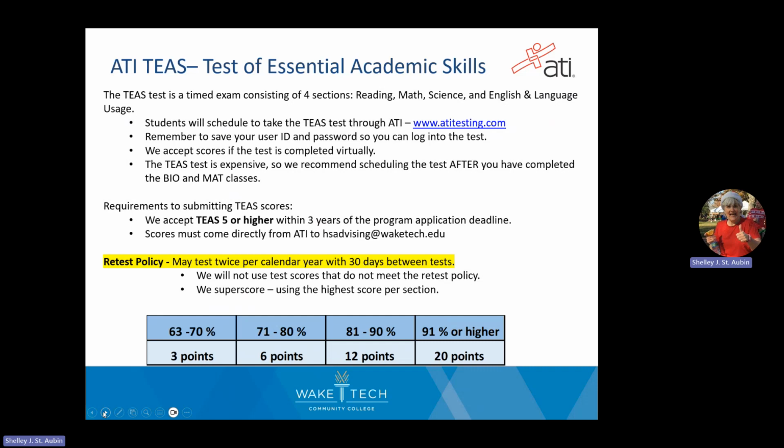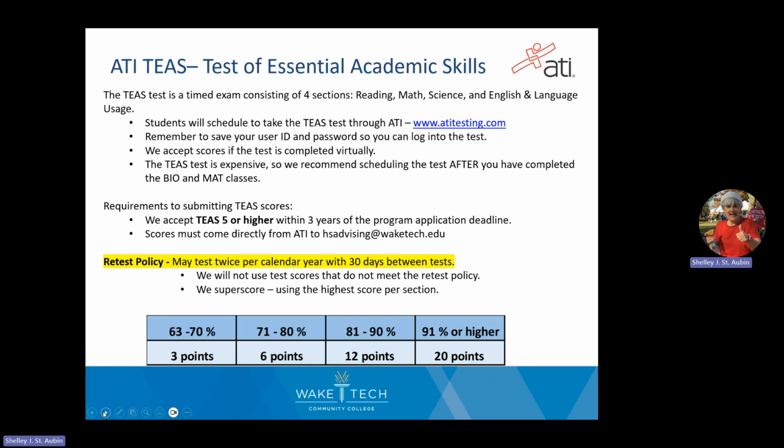We will accept TEAS 5 or higher, just as long as it is the ATI TEAS test, and you have to have it within 3 years of the program application deadline. The scores have to come directly to us from ATI, and we do have a retest policy. You are welcome to test twice every calendar year.